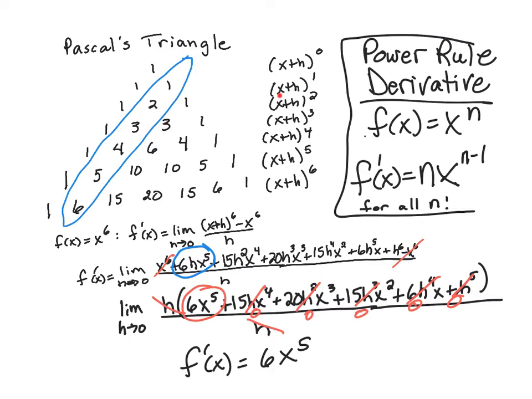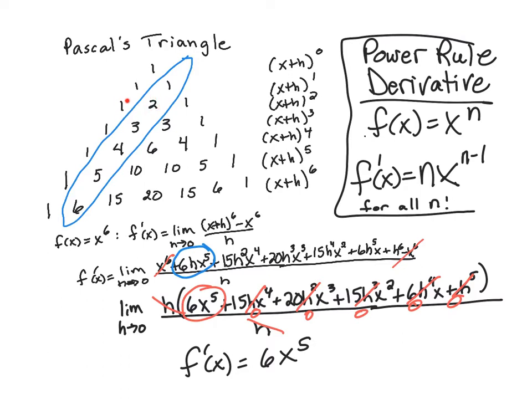Binomial meaning 2 pieces. And I'm going to raise it to the power. So if I have x plus h to the 0, that's just 1, right? If I have x plus h to the 1, that gives me 1x and 1h. If I have x plus h squared, and we did this on the previous page, we FOILed it out, we saw that we had 1 x squared in the front, h squared in the back, and the middle was 2 times h times x.